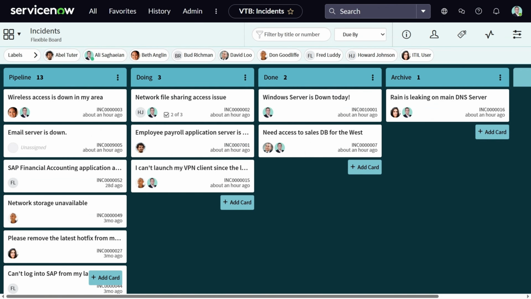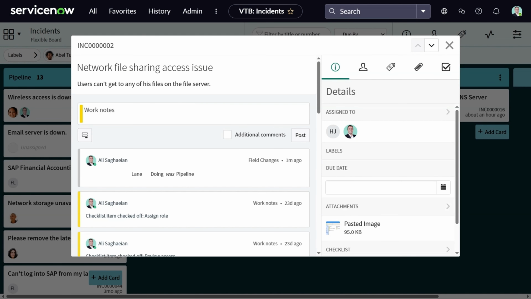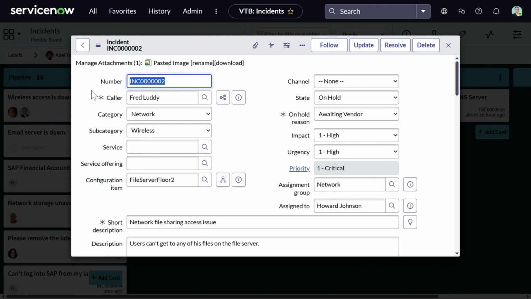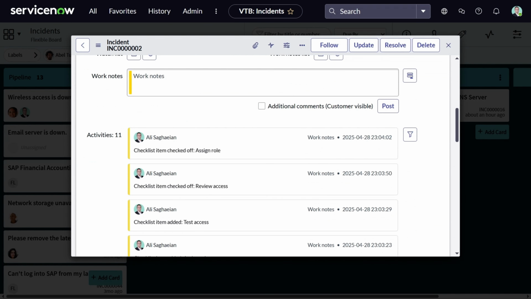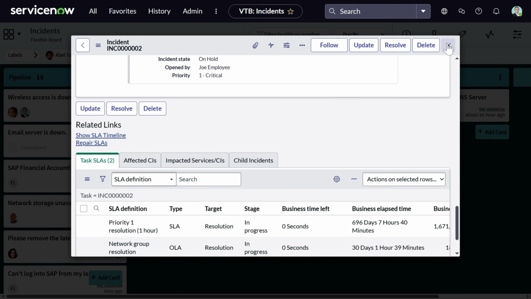Similar to adding tasks to freeform boards, if you open a card, you will see updates such as lane changes, but the actual record on the platform does not change. And you cannot find lane change updates on the actual record, since the activity stream only records changes to the field and some record-specific updates. Let's close this view.